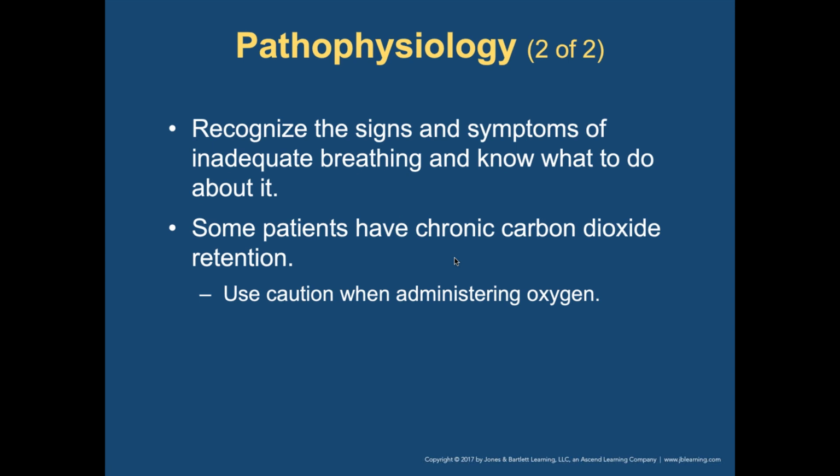If there is carbon dioxide retention and hypoxic drive, what are we going to do there? A patient will sometimes have an elevated level of carbon dioxide in their arterial blood. Potential causes: the exhalation process may be impaired by lung disease. Some people are always going to be on oxygen because they have that lung disease and they're already having trouble breathing, so their CO2 may be up in their body. See where it says right there, chronic carbon dioxide retention. So you have to be very careful when you give them oxygen, because you can cause a lot more harm by trying to raise their O2 levels when it's not going to get that high.